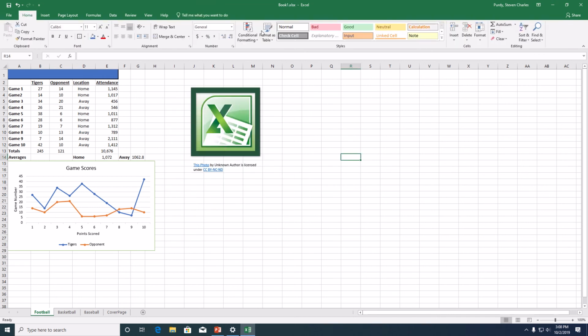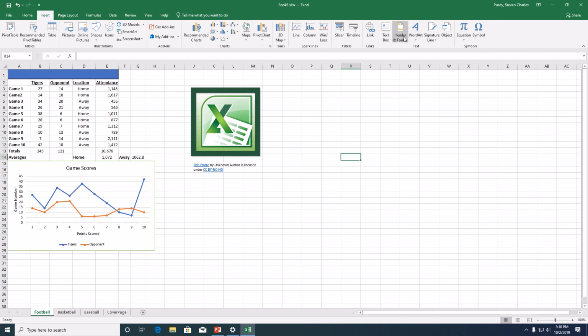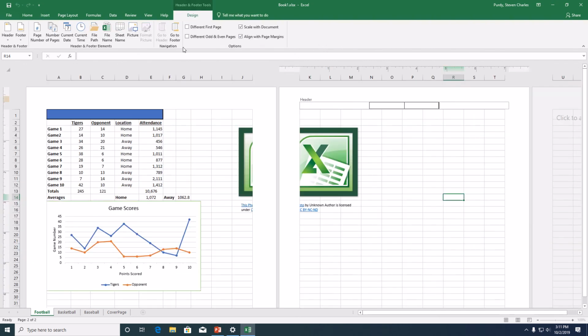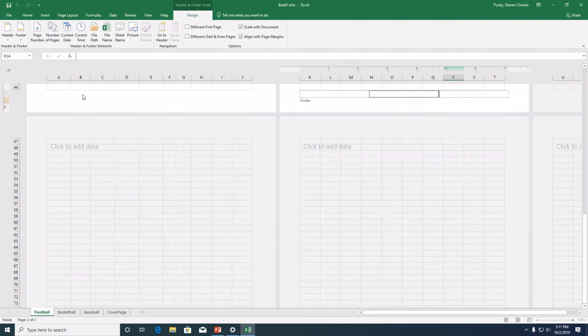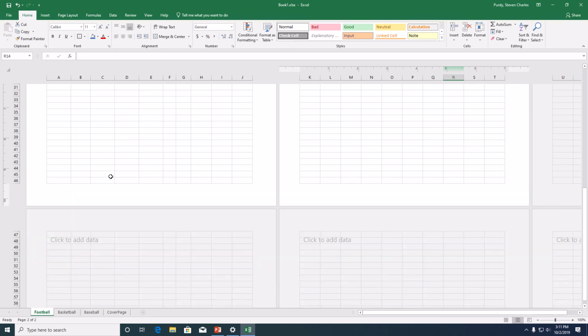Anyway, after this, we will go to Insert, then Header and Footer. Click Go to Footer, then type in your name.